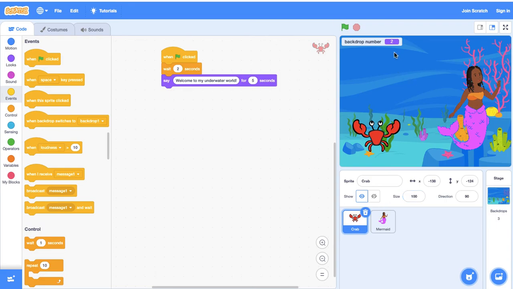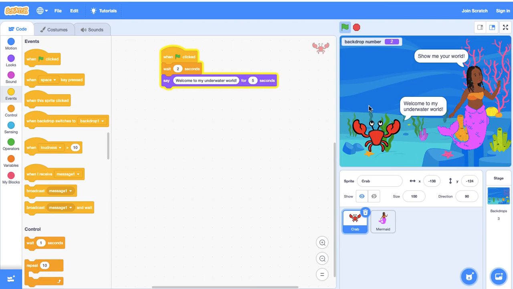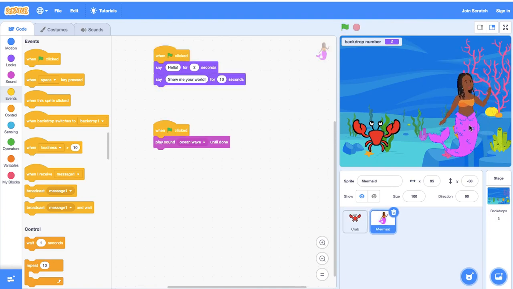So that's really awesome. So if you're creating a world or a narrative, you could be like, this would be the opening scene. We have the ocean playing, you'd be like, hello, welcome to my little world, and then they show them their world. So it's really fantastic if you're into narrative writing, learning about underwater worlds, that kind of thing. It ties into science, literacy. English, science, any other cross-curriculum subjects, really great for students to use. Get creative, use coding, get amongst it. Definitely recommend.